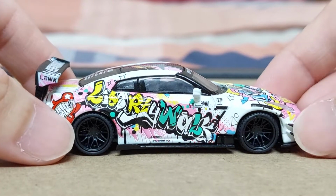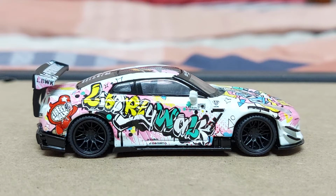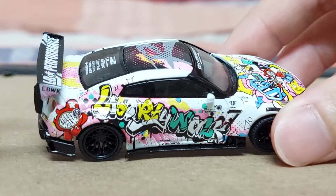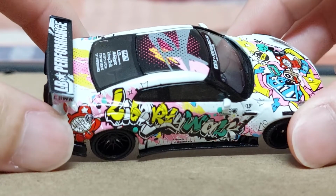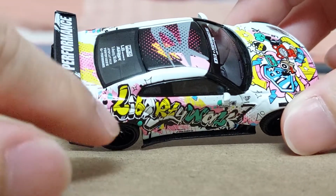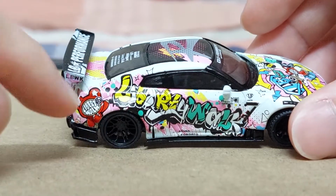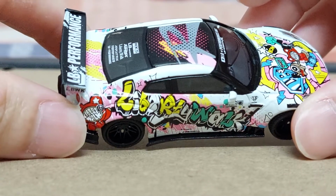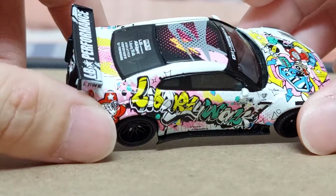So let's just take a look at the other side profile. Obviously no complaints. The details are practically the same as the other side, with the exception of the fuel cap. Normally with the LB WORKS, the fuel cap would appear somewhere around here, but I'm really having a hard time finding it. I'm not sure if you guys can actually see it, but I don't really see the marking. Normally with Mini GT models, there is a roundish marking to resemble the fuel cap. So far, all the other Mini GT R35 models have it, but strange that this one doesn't feature any of it.